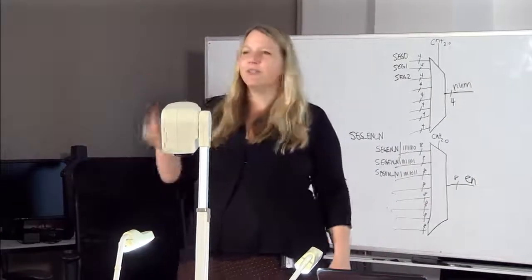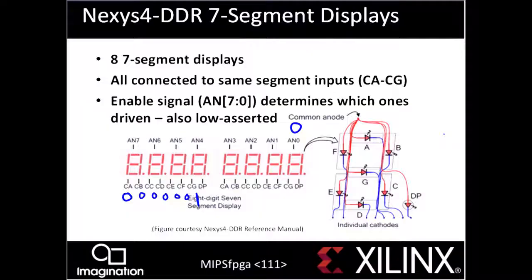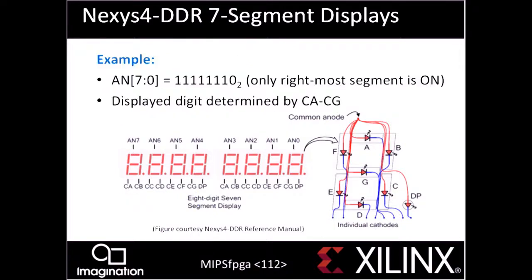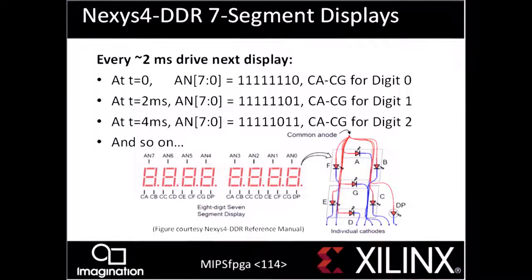Exactly, yeah, we time multiplex it and say, okay, first drive digit 0, then 1, 2, 3, through 7, and make it so fast that my eye can't tell that it's cycling through. So that's exactly what we're gonna do here. For example, we're gonna drive each of them at 2 milliseconds. So we'll drive digit 0 to some value. In this case, we're driving it to whatever value we wanted to do.